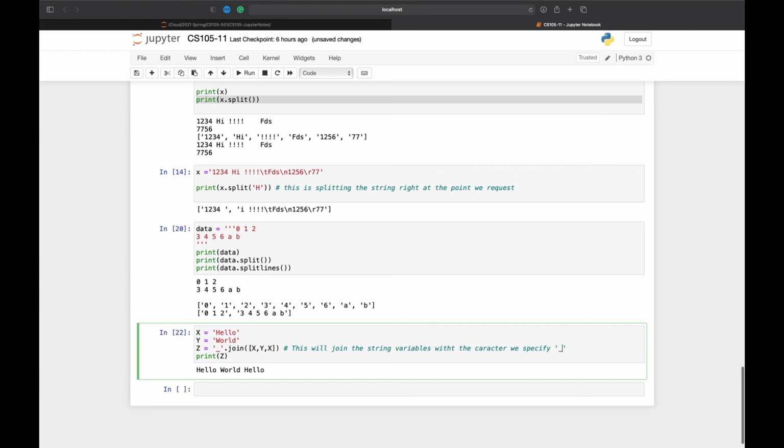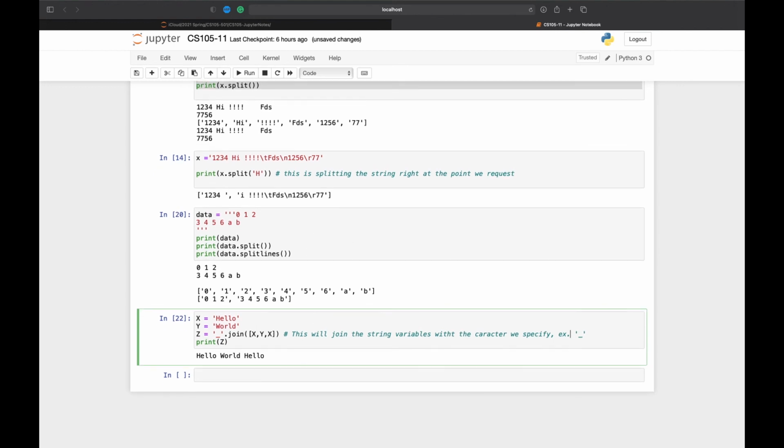For example, this one. Okay, so this was joined, and then let's see what else we have.